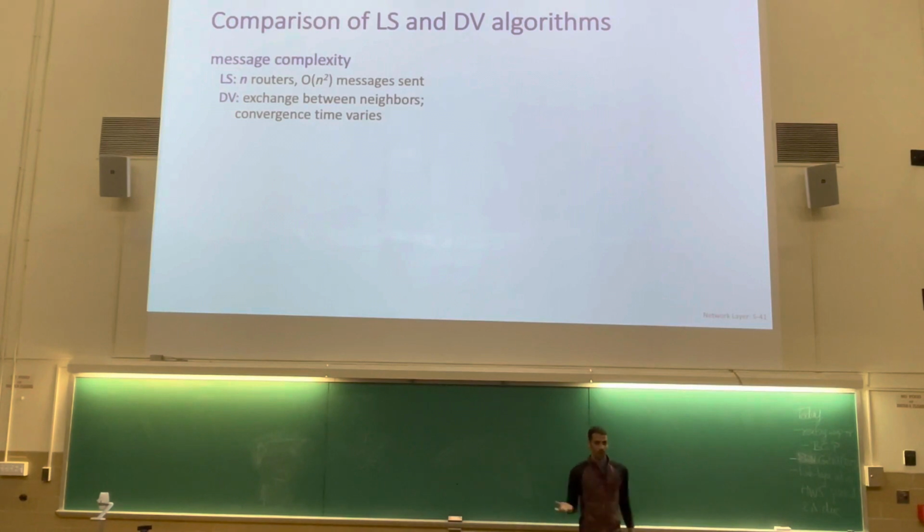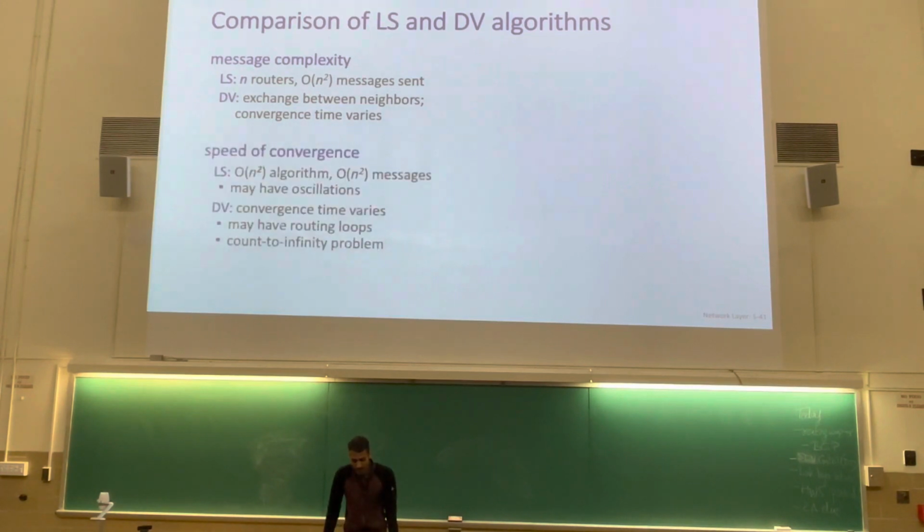This is also another reason why distance vector protocols are used in smaller networks. Large backbones spanning a country or a continent, tier 1 ISPs, they don't use distance vector, they use link state protocols. So, long story short, convergence time really depends on the protocol. In particular, it depends on the link weights, not just the topology. So it's hard to say in terms of N or E what the complexity is.